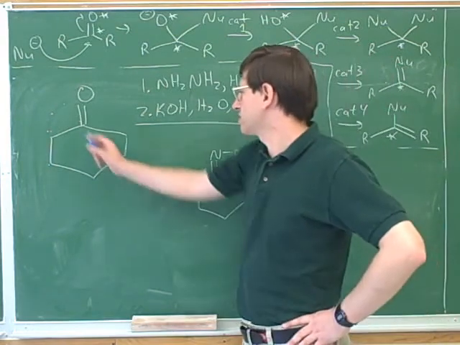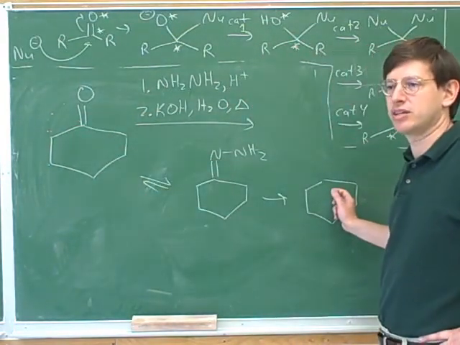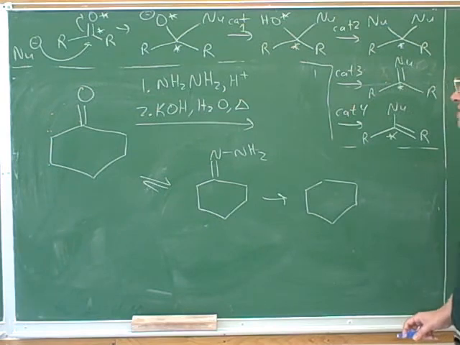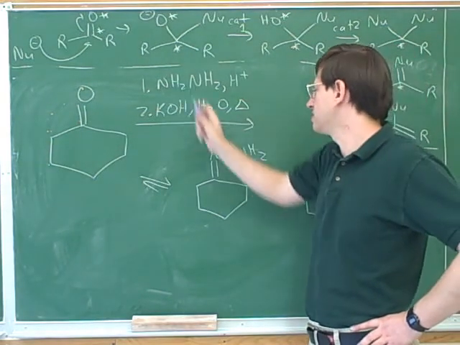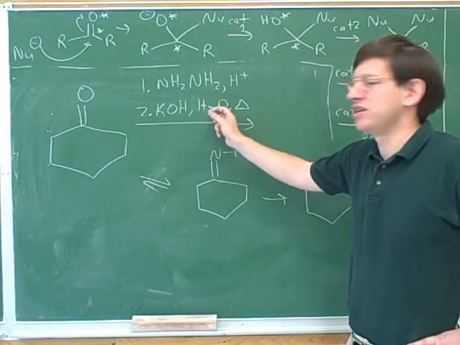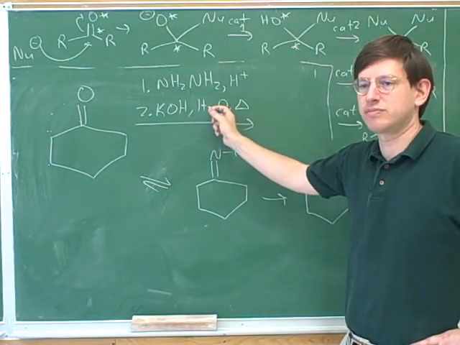All right, so it's good to be able to just go straight from the starting materials to this product. So that's one of the usefulnesses of these nitrogen nucleophiles. They're the first step of this Wolff-Kishner. You start by using hydrazine to make a hydrazone, and then you use the water in basic conditions. Okay?